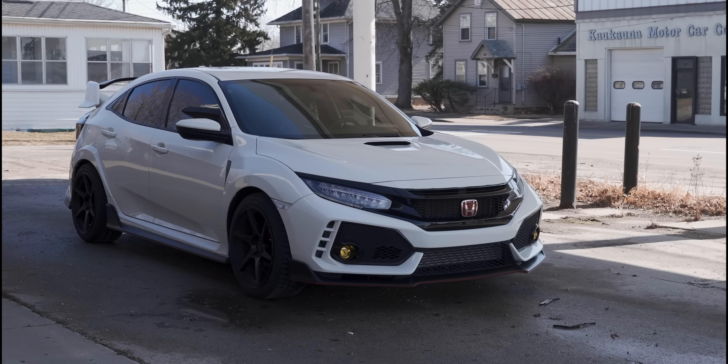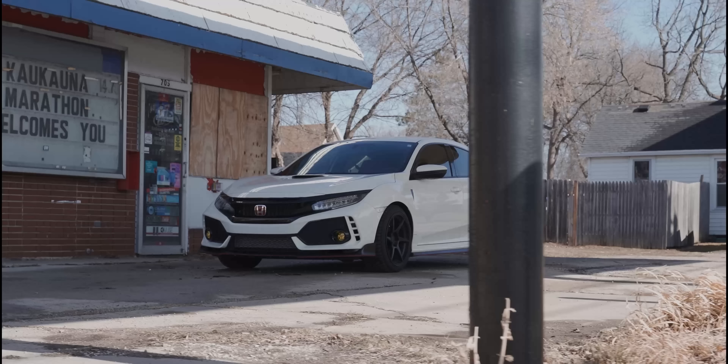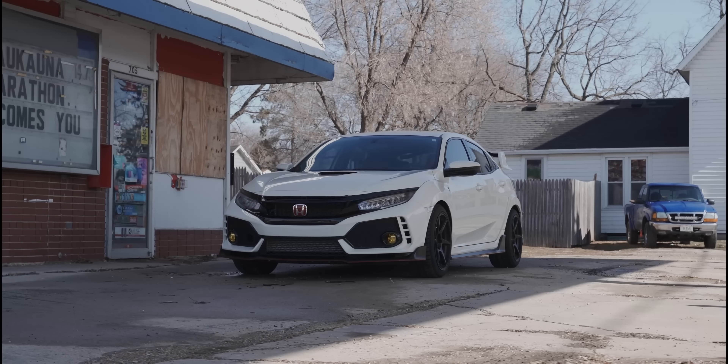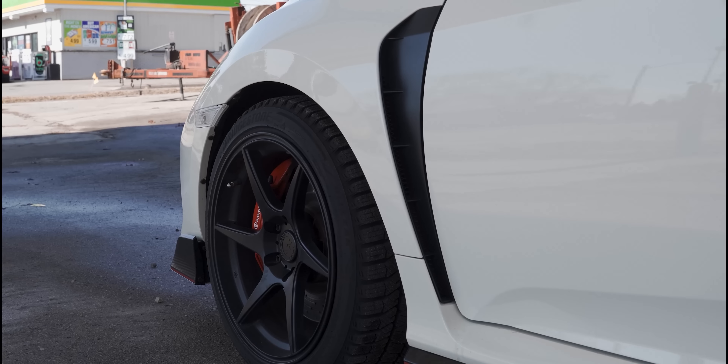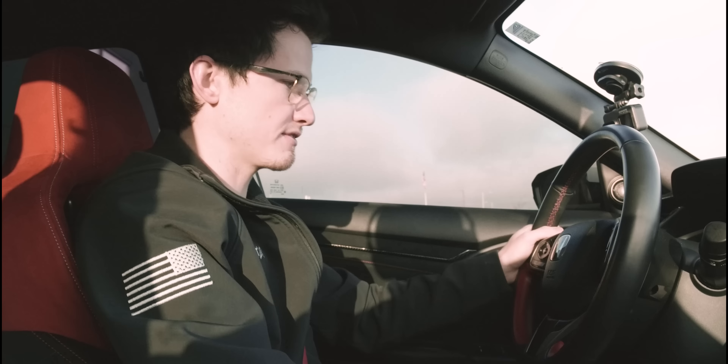So bright. This is a 306 horsepower, single turbo, VTEC — so practically twin turbo — high 200 foot pounds of torque, front wheel drive sports car. Now the greatest thing about the Honda Civic Type R, or what is the greatest single thing, is the manual seats. You might be wondering, Alex, why are you sitting so close? It's because I want to do hood rat things in a car that's not mine.